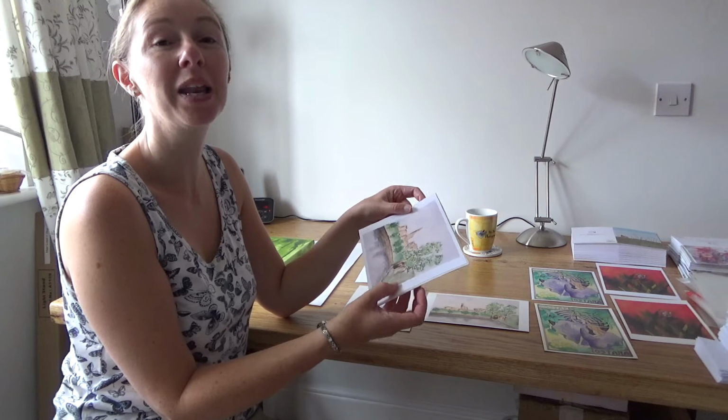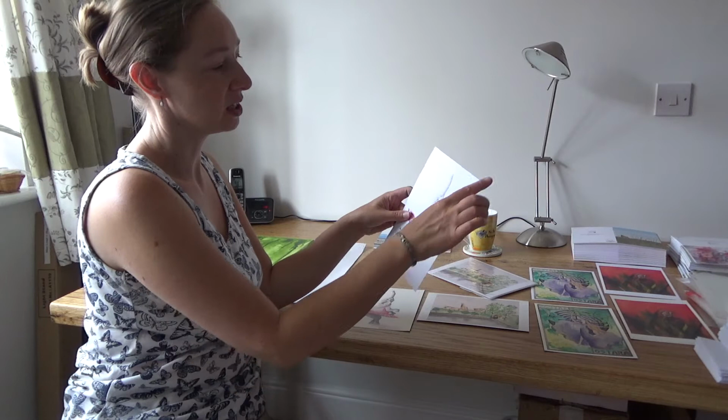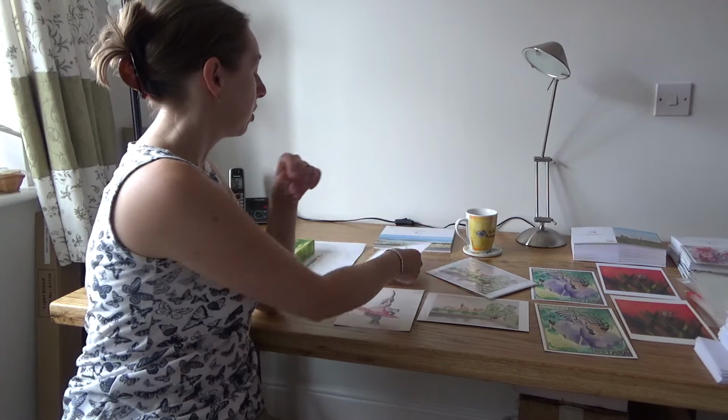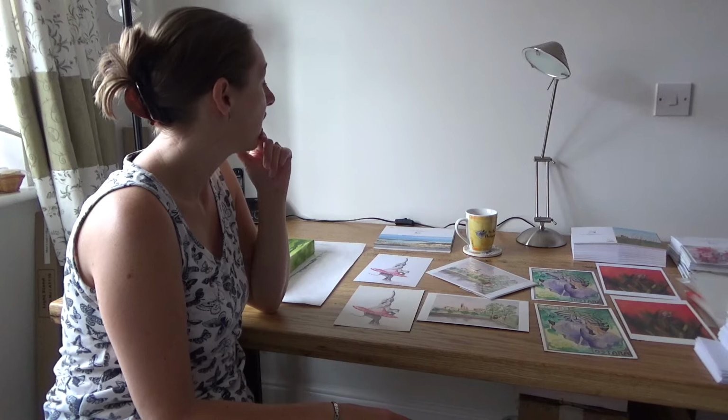So I need to decide what to price these at, and I think that will probably be a good weight, and have some A4 ones as well, but I need to decide which designs. I'm going to Keeper's Cafe tomorrow. She can probably let me know if there's any that she would like to take, and then I can get them to her. So today I need to check that I've got all of the cards. I've checked the square ones, they're all present and correct. I need to check all the other ones, so that's like 300 to go.